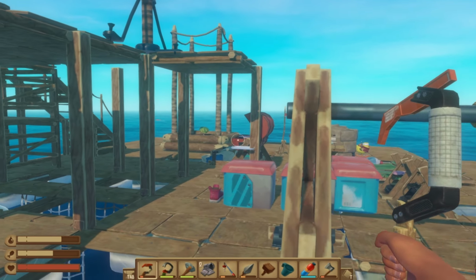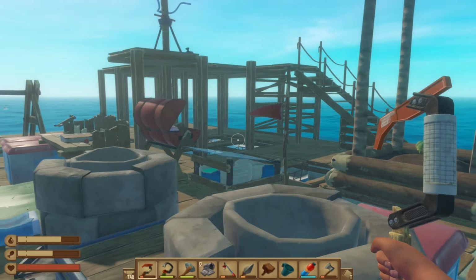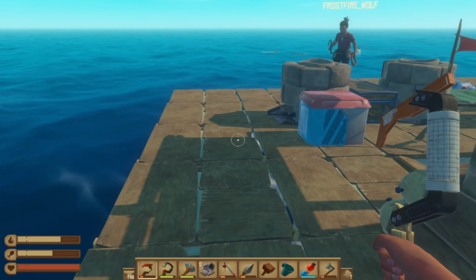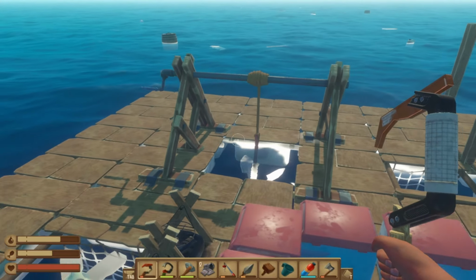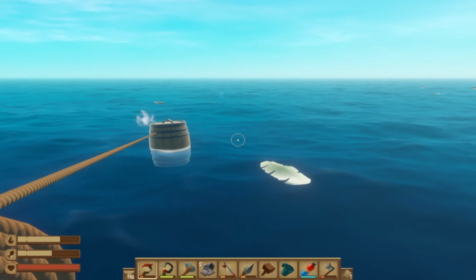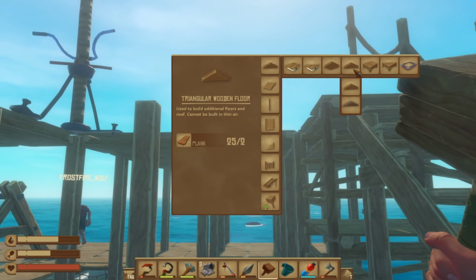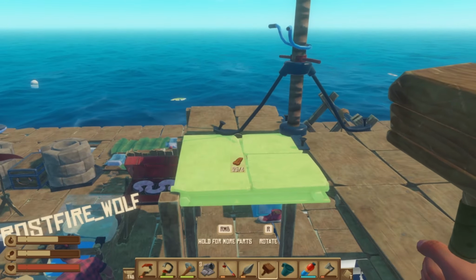Okay, so that's planted. I'm gonna work on making two more planters, or maybe just one more for right now, because we don't really have a ton of space. Where's my hammer? Oh, I can't put that there. I've lost my hammer. Sucks. What was I making last time? So I have to do this, go here, and raised floor is not the one that I want. I want wooden floor.